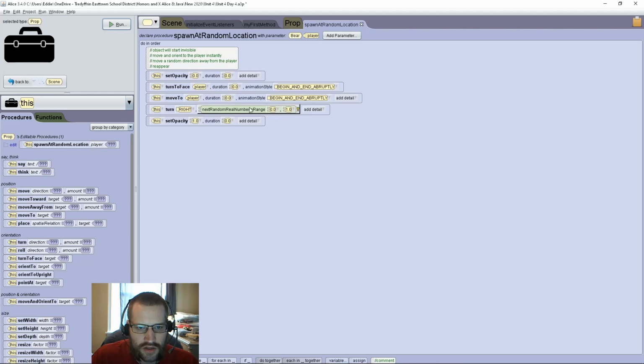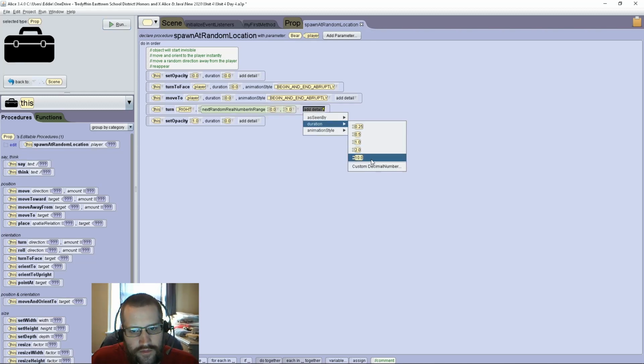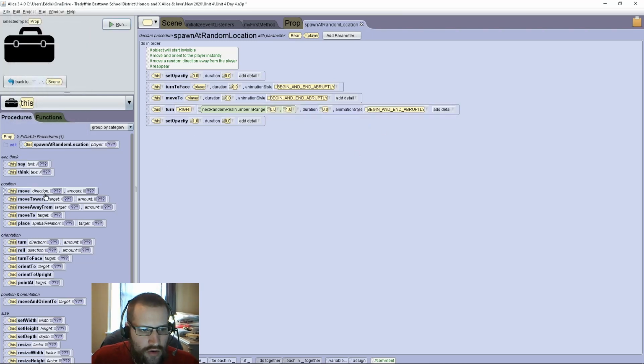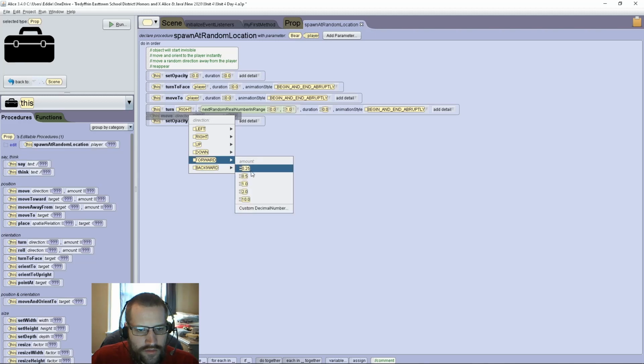And there's different ways to do this, but this will let us move any part of a full rotation. So turn right between 0 and 1, somewhere in there. And so we'll basically pick a direction to go. And then after we pick the direction to go, we'll move a certain amount. So we'll just have them move forward.